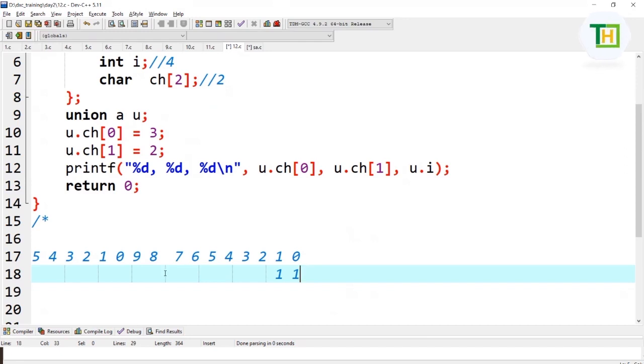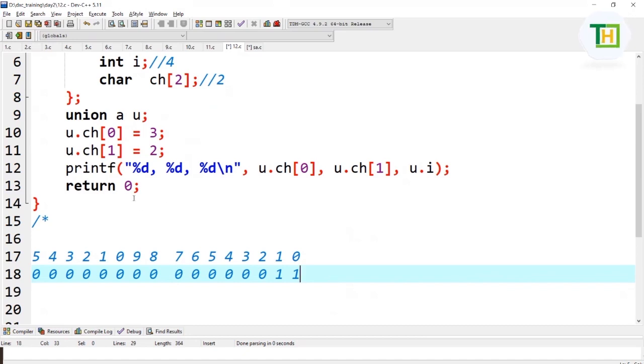And all the remaining values are going to be 0. At this position also, these values are also 0. It is going to represent 3 here. No doubt about that.